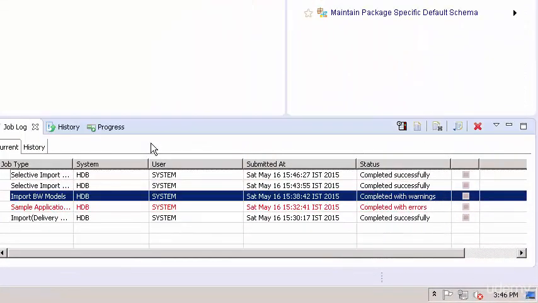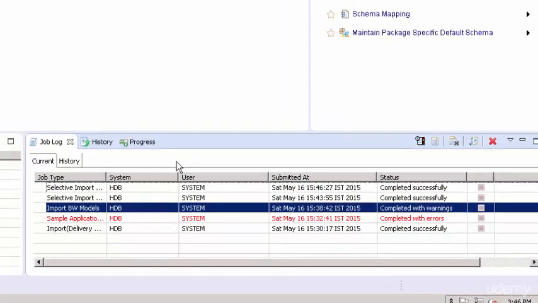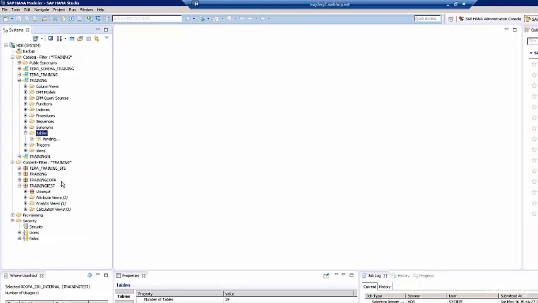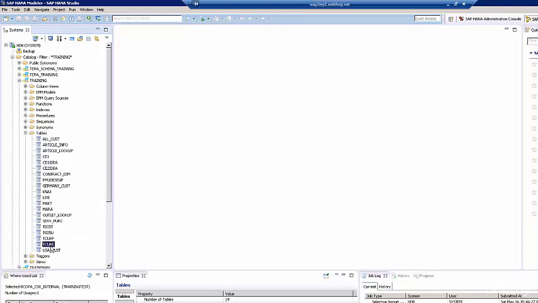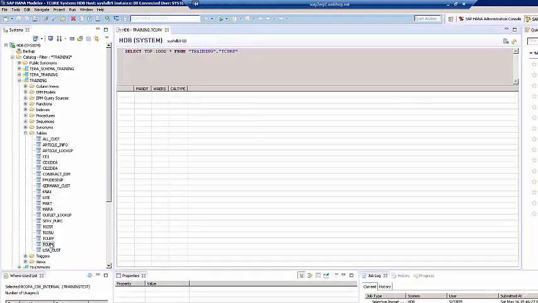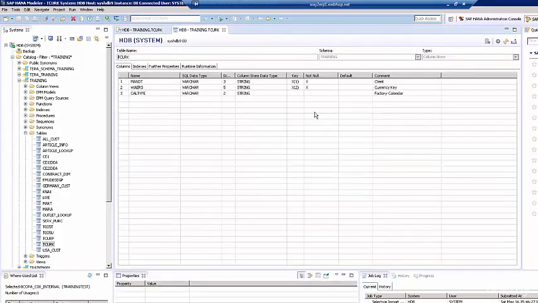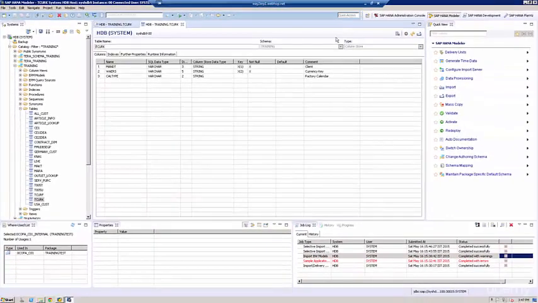What happens is once you do this, you can go back to BODS and instead of using a template table to send a table from the source to target, you can import this metadata back to BODS and then run the job. Okay, let's refresh this schema here and then you will see the TCURK which we just imported. If you go to open content, you won't see any data obviously because this is the table structure, and if you open the definition you will be able to see the table structure. So these are all the options in the import feature of SAP HANA.